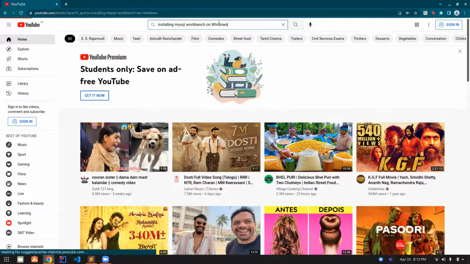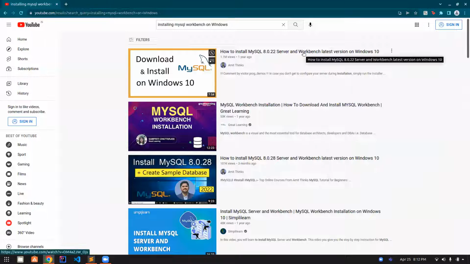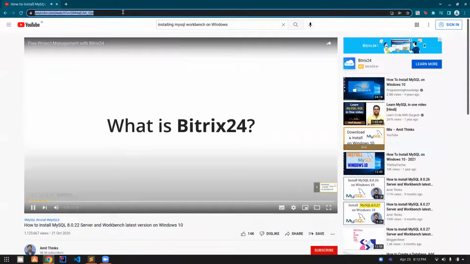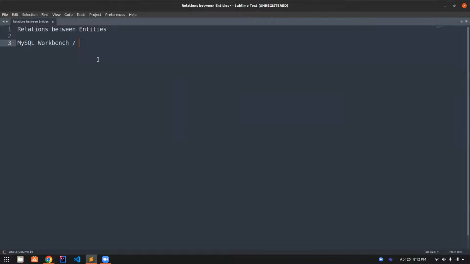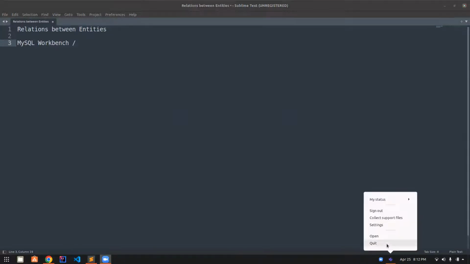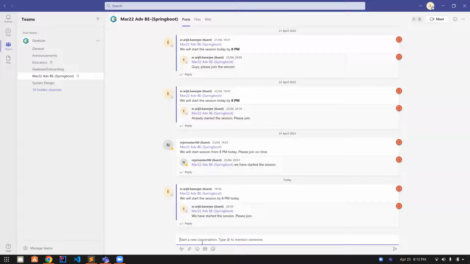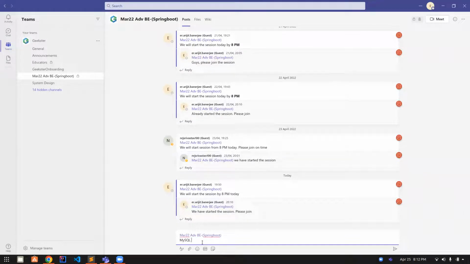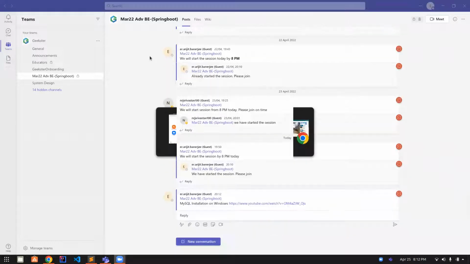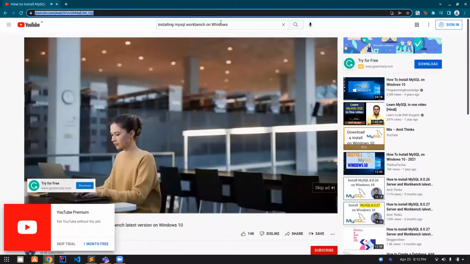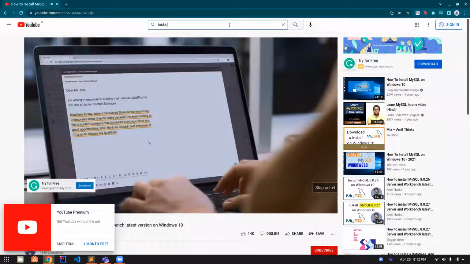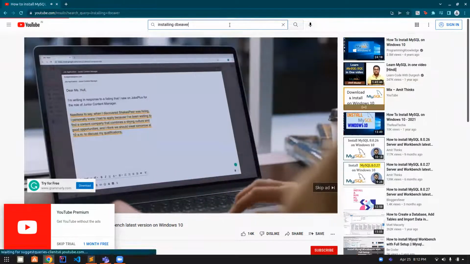Most of your Windows machines, so yep, check this out. What is Bittrex 24? Free task management, free time tracking, free quotes and invoices. Bittrex 24, the #1 free project management platform. Register your free account today. Good grammar and spelling are important, but if you want to write essays that inspire, messages that forge brighter connections, and emails that get the job done, you need to think about more than just grammar and spelling.